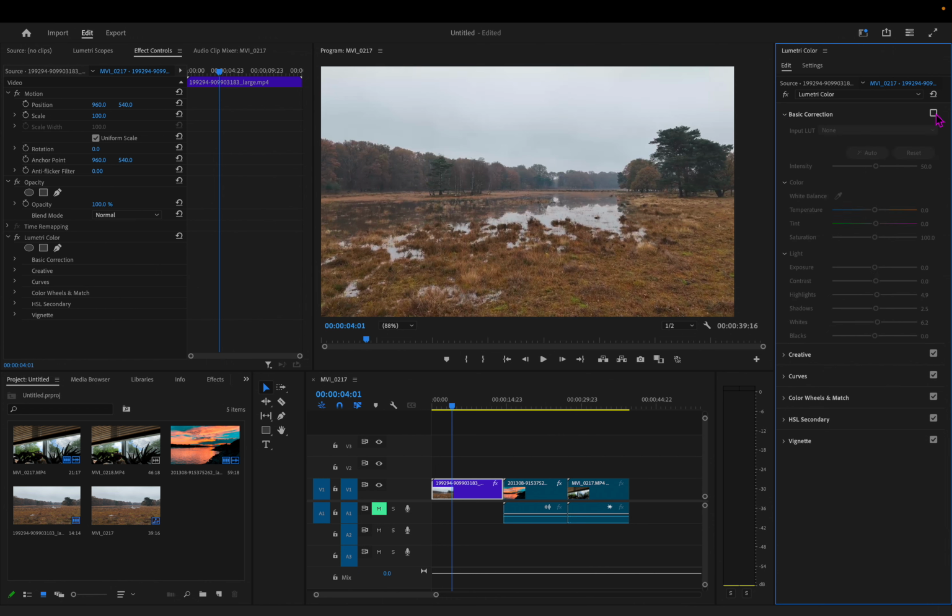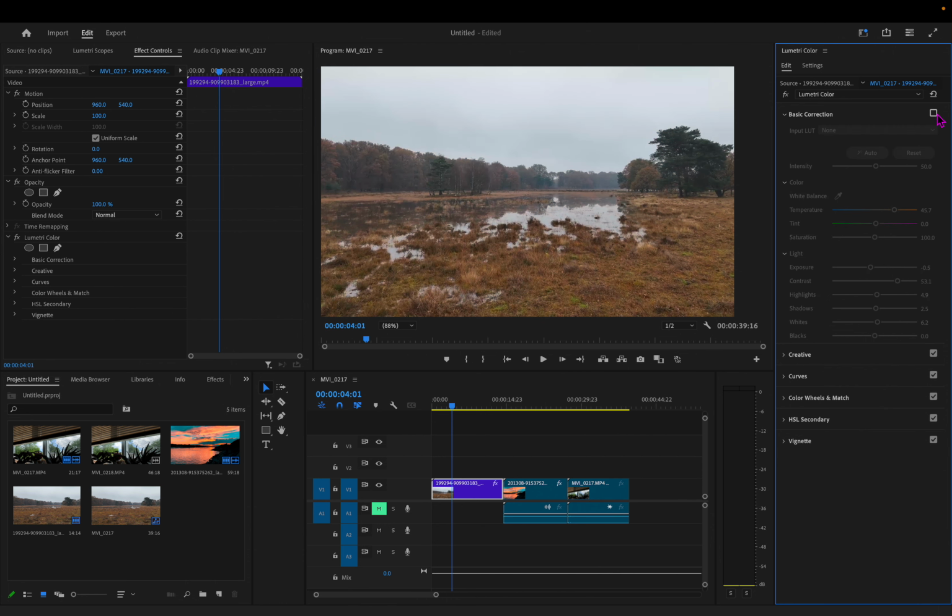You can turn on and off, so let's add a couple edits here. That looks good. You can turn on and off those corrections all with these check boxes. So you can go back and see, oh, that's what it looked like originally. And then there's my adjustment. Okay, so we'll go briefly through these.